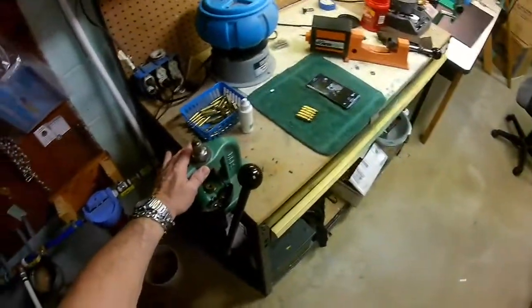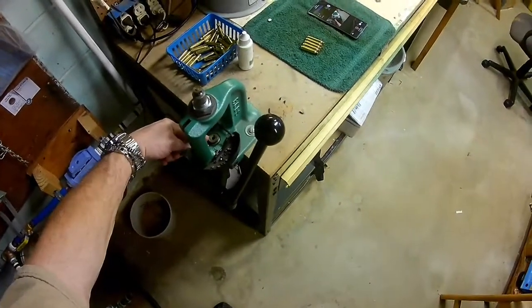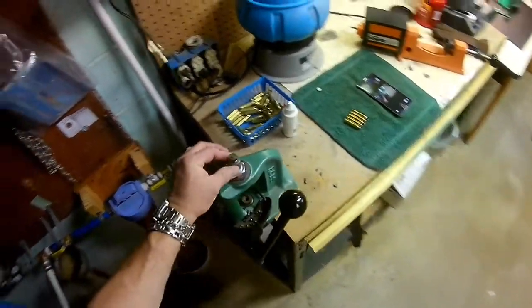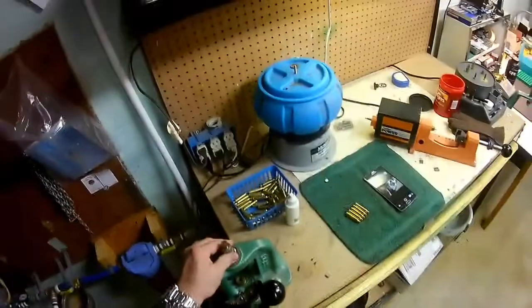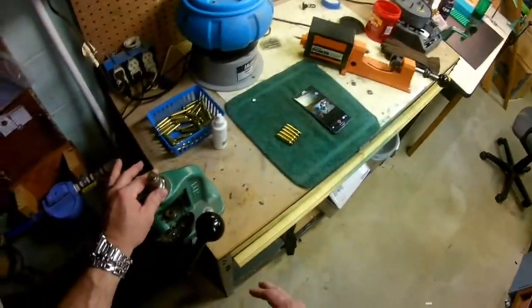Okay, so this is how this is all set up. This is a Rock Chucker press, single stage. I got right now a shell holder for the 223. Everything is specific. This is a die, a full length resizing die, and you will learn how to put that in by using the instructions that come in the box.